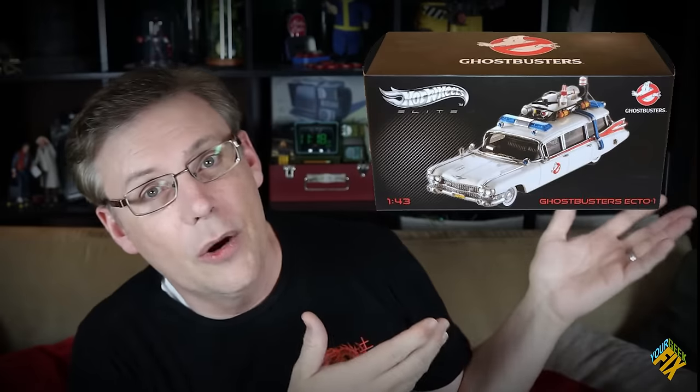Sure, I'd love to have the 1/6 scale Blitzway version, but that's between $4,000 and $6,000. I could get the Eagle Moss Build Your Own Ecto-1 at 1/8 scale for about $1,500. I could also get the Hot Wheels 1/18 scale version somewhere between $175 to $400. So what would be under $100? Then I found this Plasma Series Ecto-1 from the new movie, also 1/18 scale, that Target released for about $50.